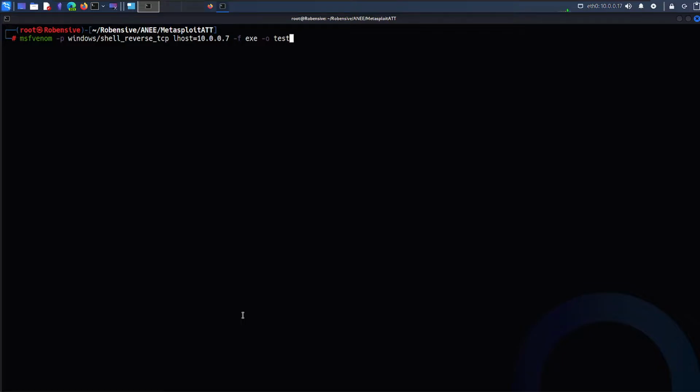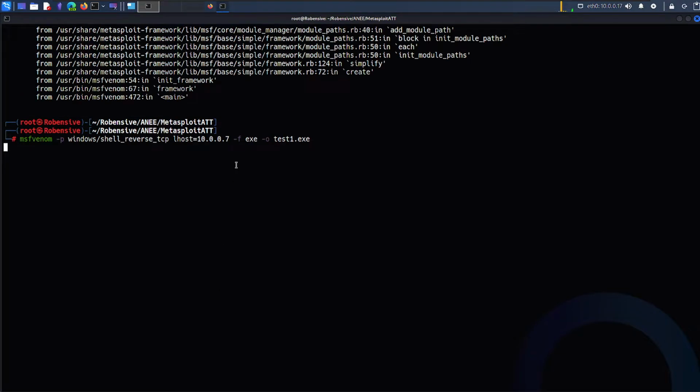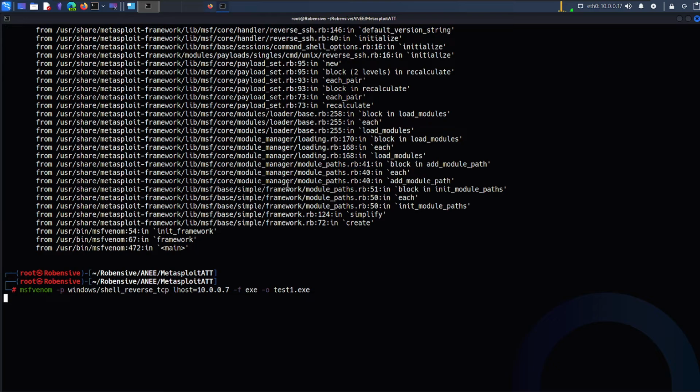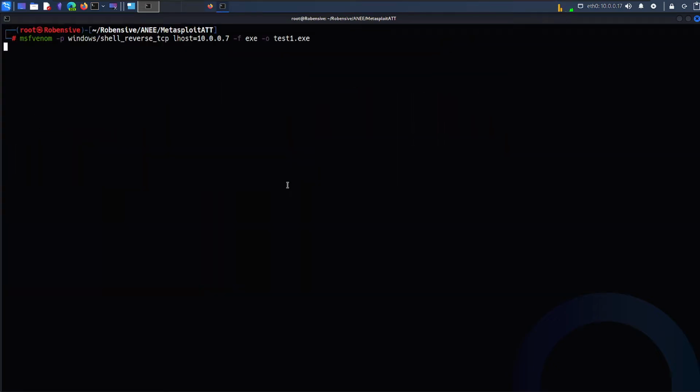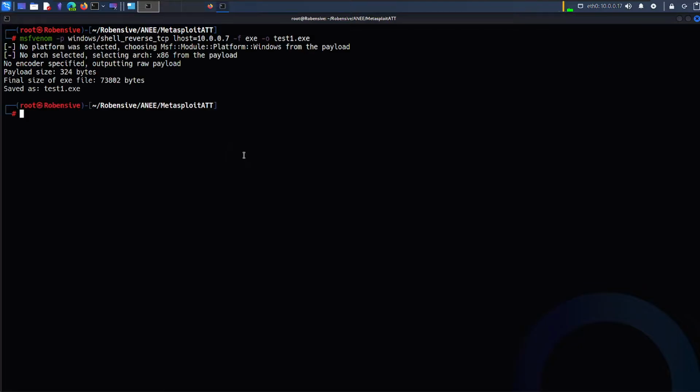Let's say test1.exe. And it did create one binary executable basically. So if I type file test1.exe, it is a PE32 executable. It's a Windows format basically.